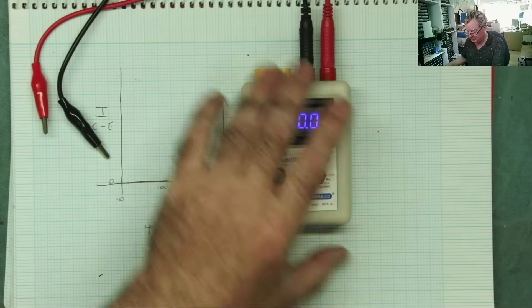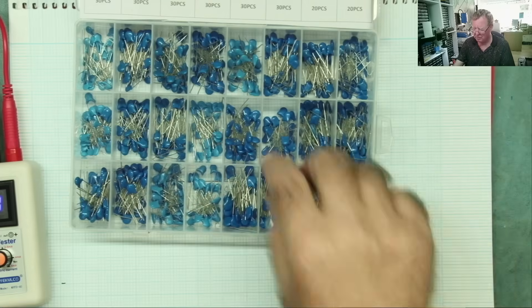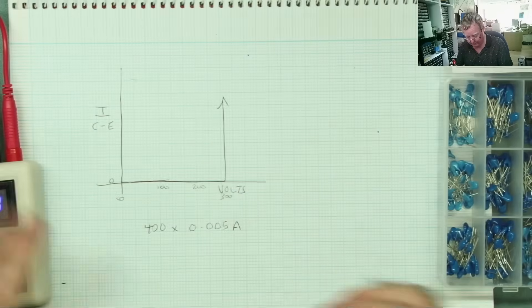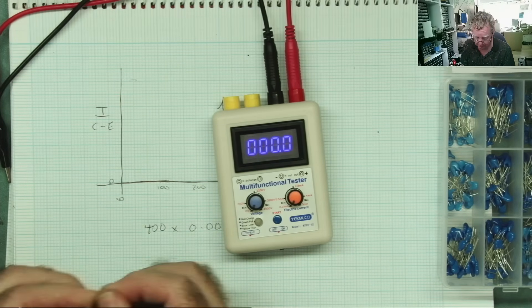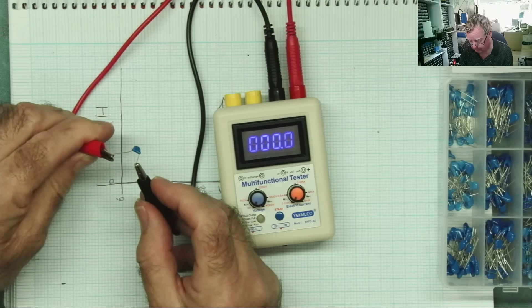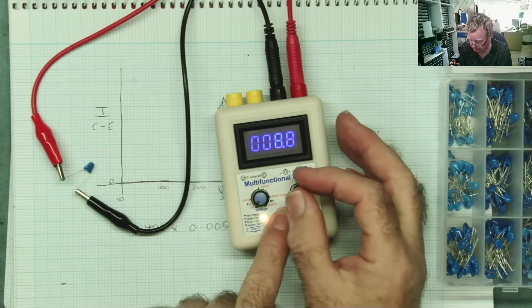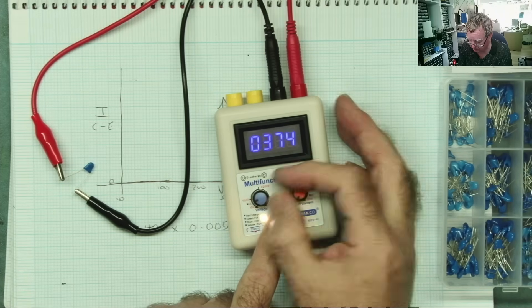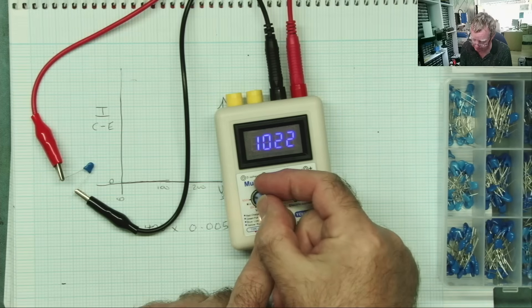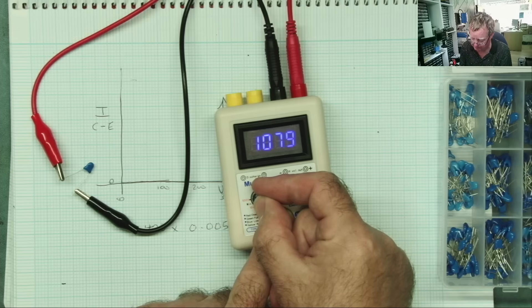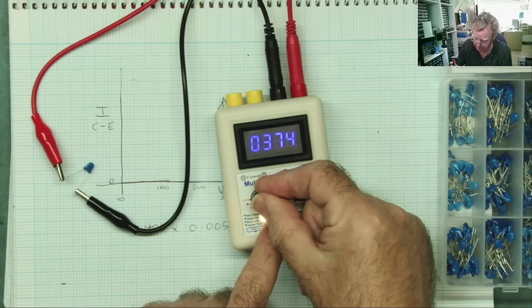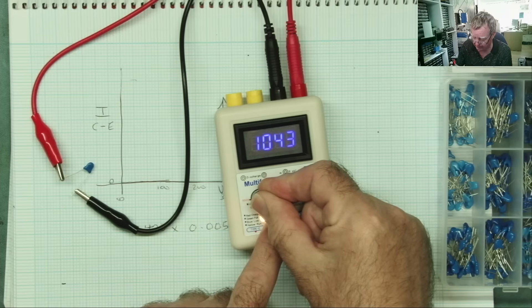So that behaves differently. I can prove this once more. So we'll take one. We'll go eeny, meeny, miny, add it. I'll close my eyes. Pick one at random. So I have one at random. So we'll stick it on the test and we'll set it to the lowest voltage. And we'll test it. So we'll increase the voltage. This one is going up. And we're now over a thousand. So we know that capacitor will withstand a thousand. I'll go a little bit more. 1100. So I'm 10% over. But it's fine. If I turn it back down again, turn it back up again, it will withstand a thousand.